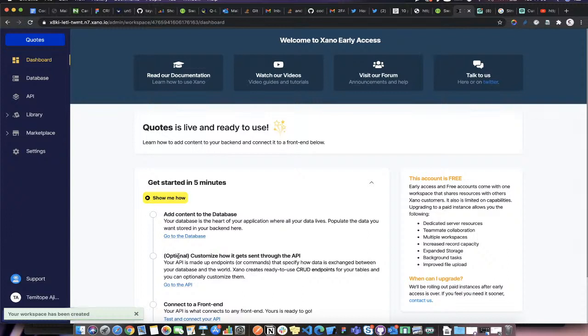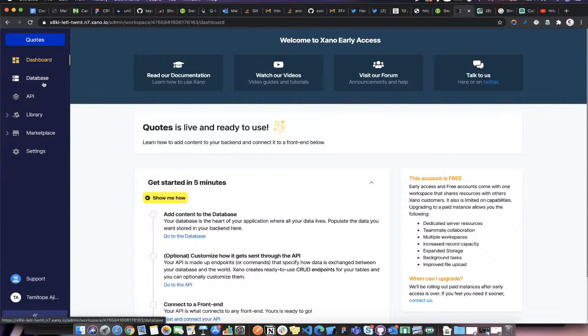It has created an instance of Xano for us, and in this instance we are going to create a simple create, read, update, and delete using Xano. And once we have created this backend, we will go over to Flutter and see how we can use Riverpod to do state management in the Flutter app itself.